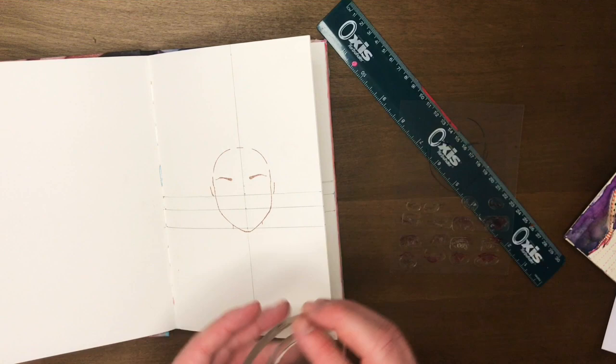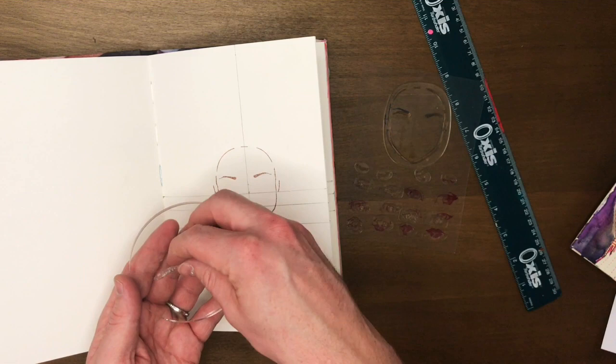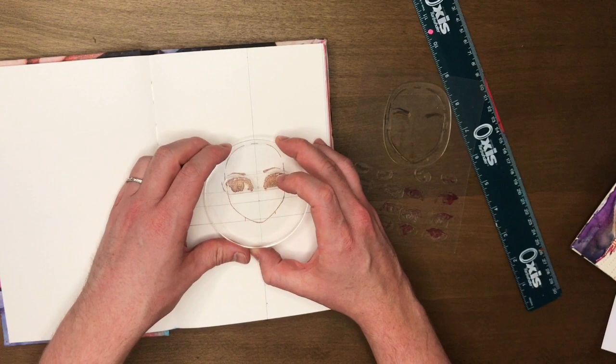Now, here's where you're going to change it up. What you want to do is essentially put one option on each of the pages. So I'm going to take these eyes first, just to show you. Now, you want to get these in the top quadrant, in the top third, I guess, 1, 2, 3. And you want to make sure that they're centered, so you've got that center line to work off of, so it should be pretty easy to line it up.